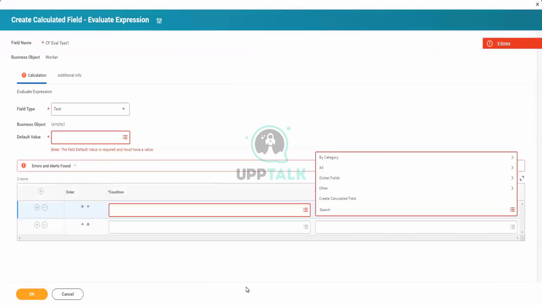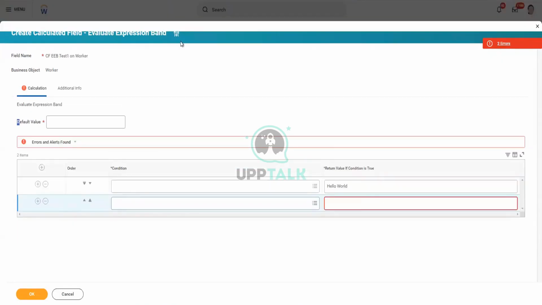When I click on the three dots for actions in evaluate expression, it's showing me only calculated field and edit. But when I click on evaluate expression band, it gives me a calculated field, in that it's saying view all reference users. And there is one more option, calculated field for, and then I am able to do that. Edit text, edit one. Why is there a difference between both of them?